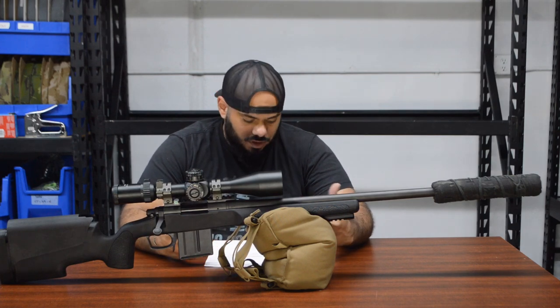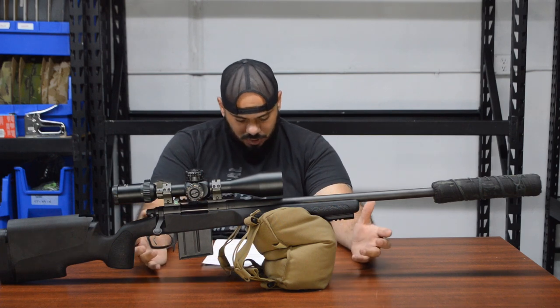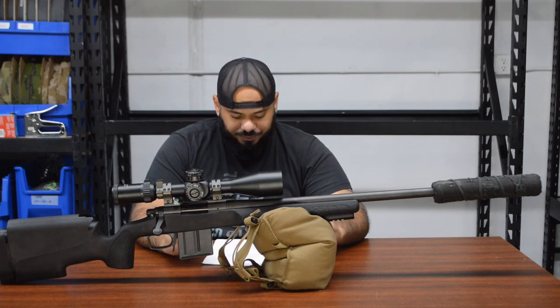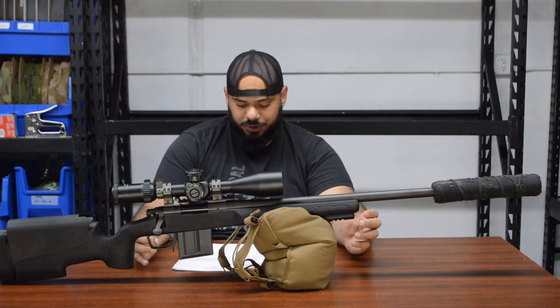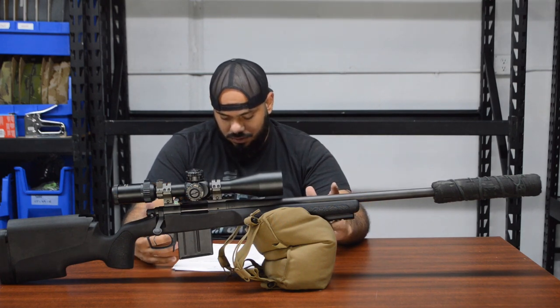I've never done it before, so I want to try that out and see if I can get that done. Let's see. All right, so actions that it comes with. Right now it's only for Remington 700 footprinted actions. So actions like, of course, the Remington 700, Defiance, Bighorn, Seekins, Precision, Kirby, Stiller, Long Peak, and Tubb.